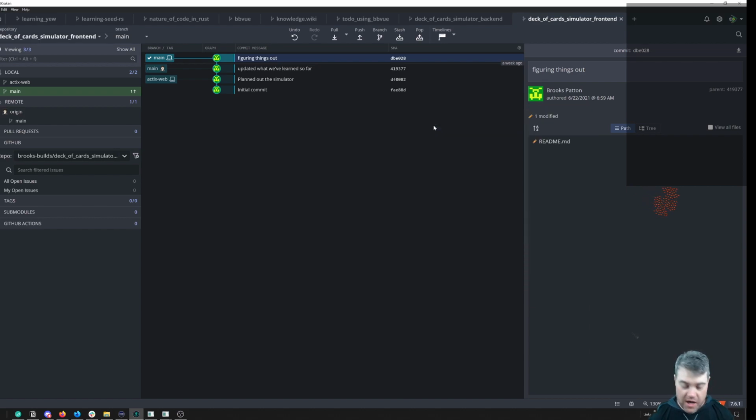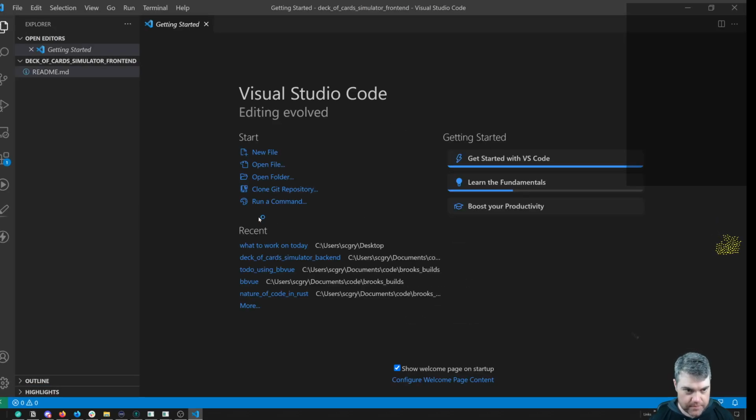Oh, it's still here. All right, so my idea is that we're going to create the front end and set this up first. There's absolutely nothing in here. We did choose that we're going to be using Vue. I was actually thinking for a future project, one of the ideas is an actual Brooks Builds website that I can send people to. I'm thinking we're going to take a look at Vue again and see how that is. That might be cool to put little mini games and other stuff in there.